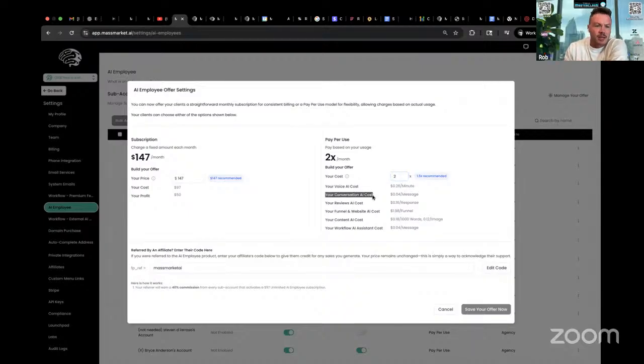Conversational AI, that's the chat bots. That's covering your AI responses over every channel. You've got reviews AI, where it's going to respond to your reviews on Google or wherever else. This is the AI website builder, the AI content generation tool, which can make images, even the really high quality ones that you've seen AI be able to do lately. And then workflow AI assistant, that's where AI can help you understand what a workflow is doing or how to improve it or what's wrong with it in a little chat bubble in the workflow builder. So those are the things that are included in AI employee, and you can pay a flat cost every month to go unlimited for all of those.